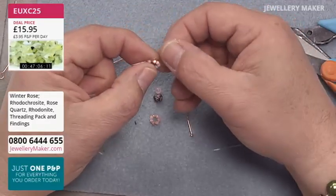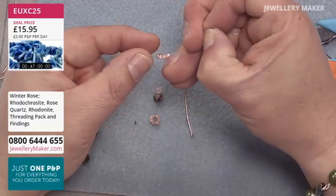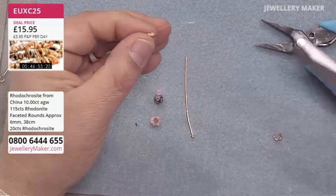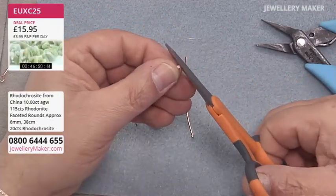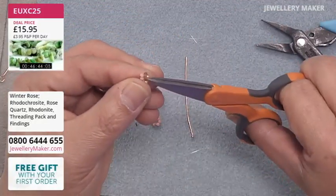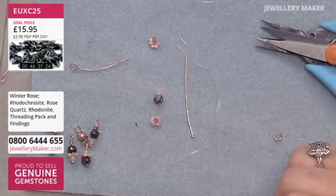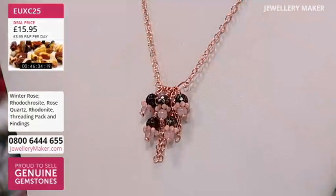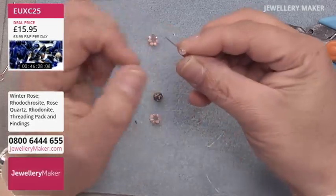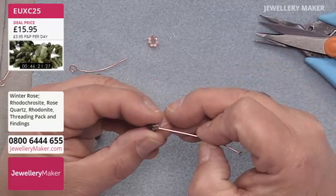So just move my hand out of the way. And then just bring that together. There we go. So I'm just going to cut off the tails. There we go. So we've made a little donut just there. Okay. So now you're going to take your ball head pins. I'm going to take one of the rose quartz onto there. Then the little halo we've just made onto there. And then the rhodochrosite. I absolutely love this.